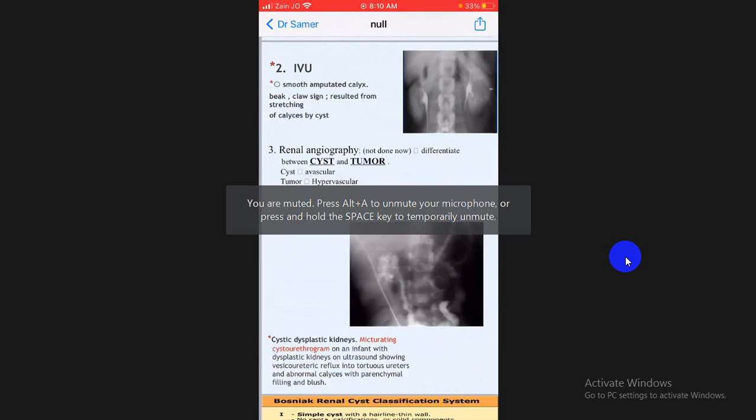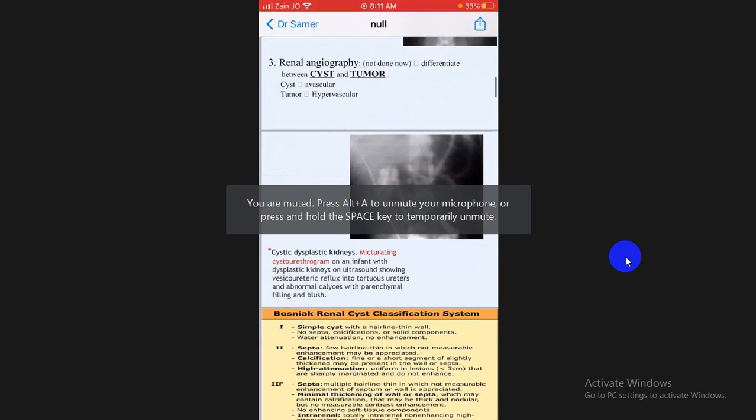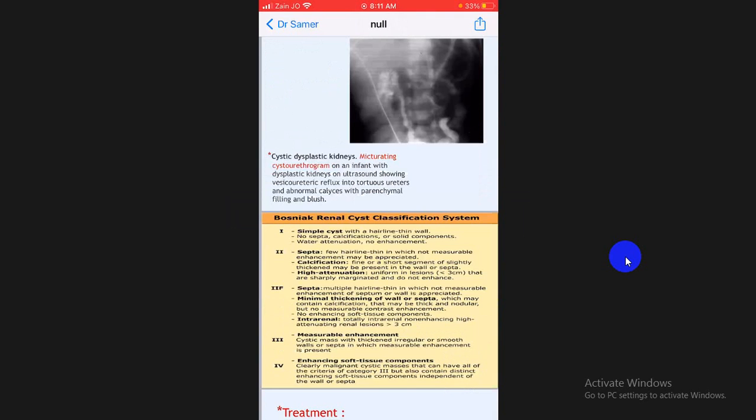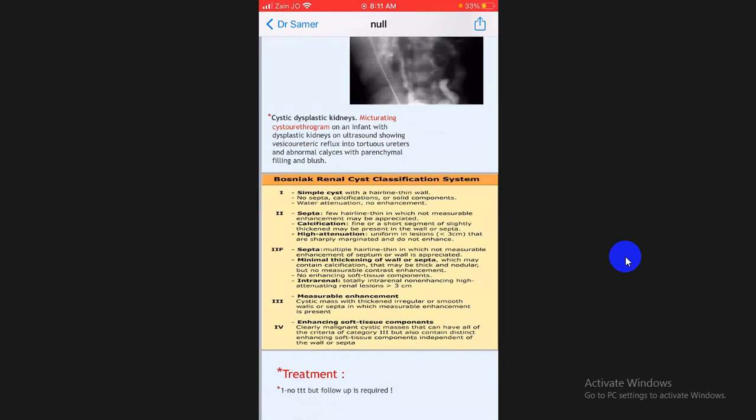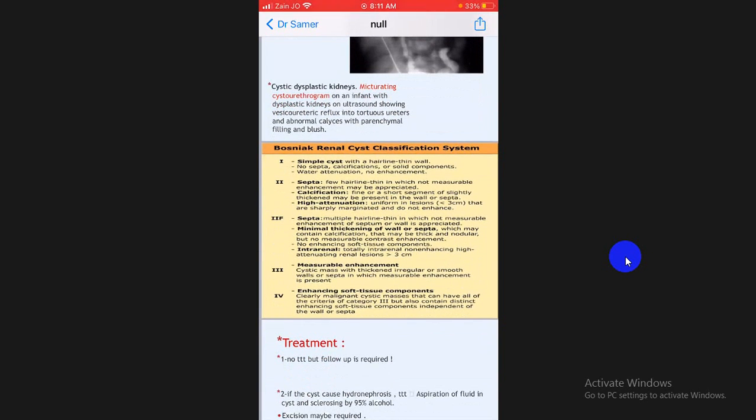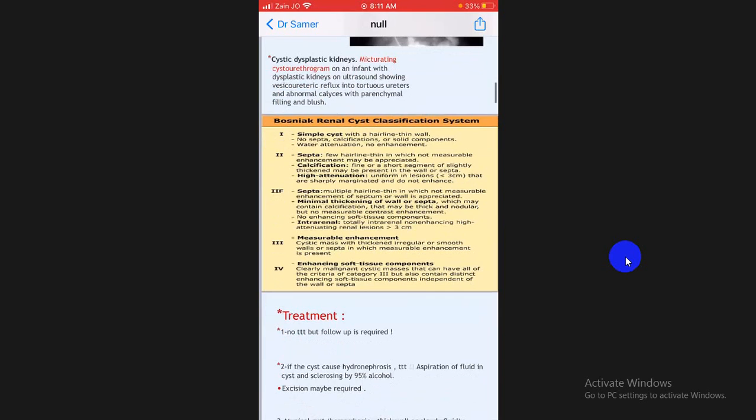Now the most important thing about renal cysts is that you need to know what we call the Bosniak classification. Bosniak is a classification used to classify renal cysts according to the CT scan of the urinary tract with and without contrast. Number one is considered a simple cyst, with no septations, calcifications or solid components. Bosniak 2 has a few septations, fine calcifications, and usually sharp margins to differentiate it from the following classification.